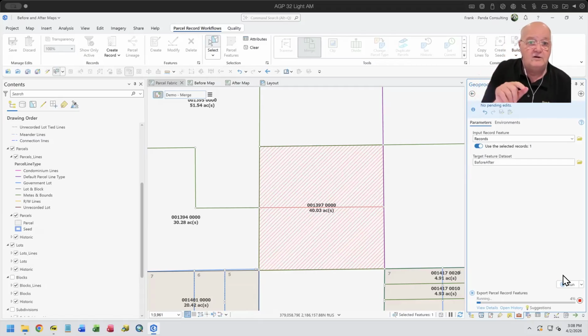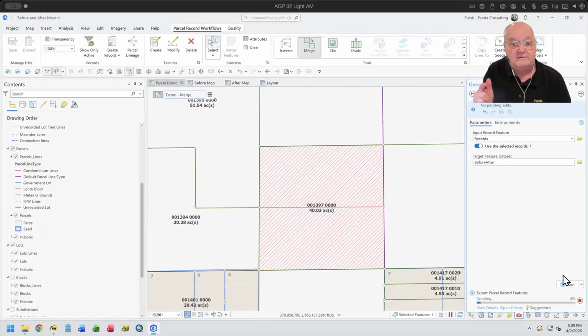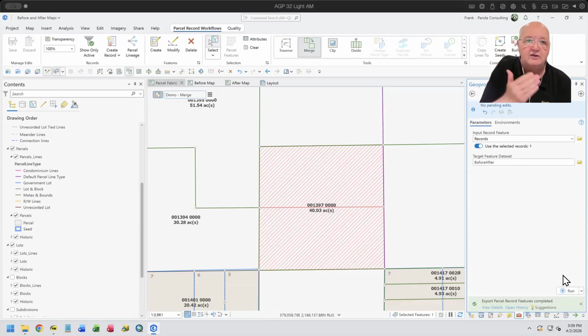If you recall, I said this database has 500,000 parcels in it. It has probably 1.5 million, if not 2 million lines. It has lots, blocks, subdivisions, and PLSS information because this is down in Florida. It has a lot of information, and it has to go through each of those current and historic features just to see whether or not they have that global ID included. But it writes that all out.